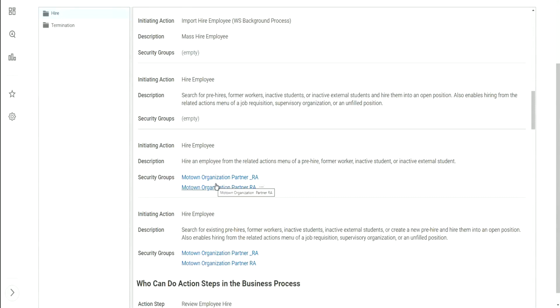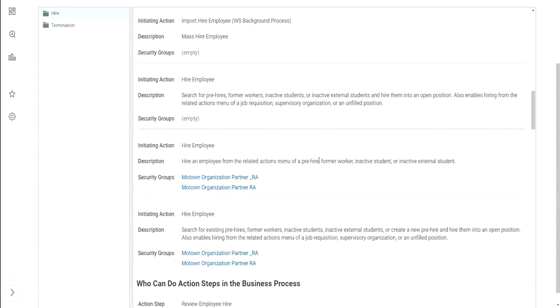So all of these are different flavors of the hire employee task. It is there in multiple places. Some of them are overlapping with each other. So why do we have so many hire employee tasks? It is because we may need to segregate what each section of the population can do. What is the manager authorized to do? What is the recruitment partner authorized to do?